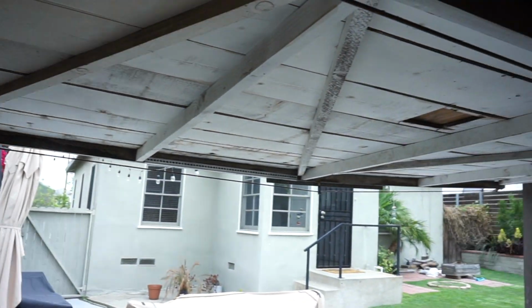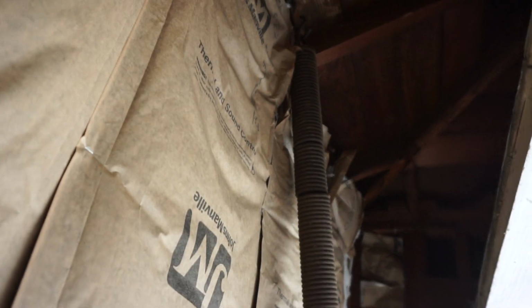Alright, so something I knew I was going to have to deal with, but I was just putting it off because I really want a new garage door. So this is what we're working with. Is this janky thing from like the 1950s. You see that? It's held up by a spring.